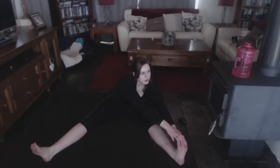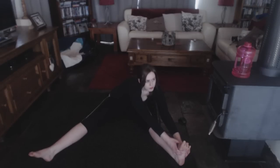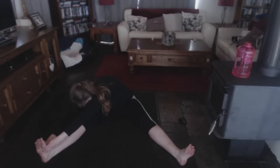So we're going to stretch on my legs down on the floor now. I love doing this one as well. Feels really nice. It burns, but it feels good. Okay, so going to the middle now. Really feeling that burn. Feels really good. I should try it. So trying to get to the end of your foot or your toes. It's a really big achievement when you do it.